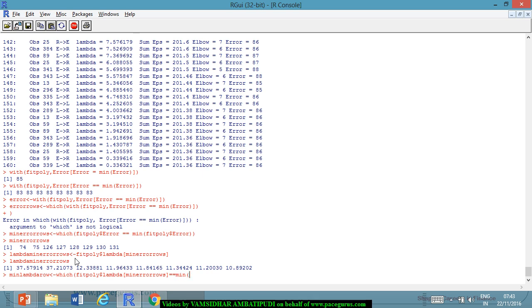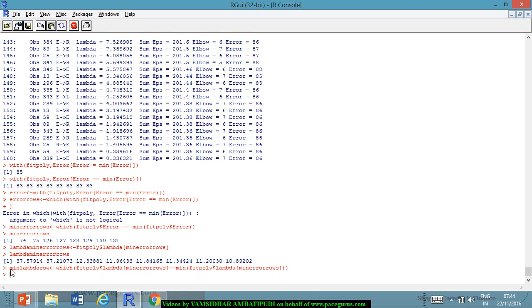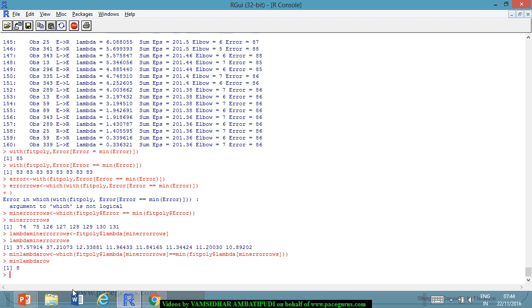I want to get the minimum of all these values. So based on this, I am getting my min lambda row typically as the 8th one. Out of these 8, it is working out like the 8th one is having the minimum lambda.